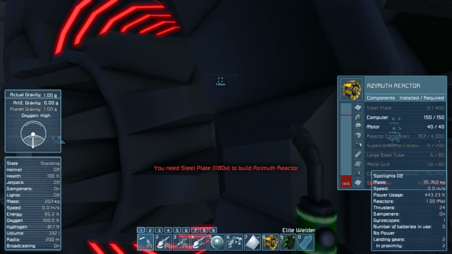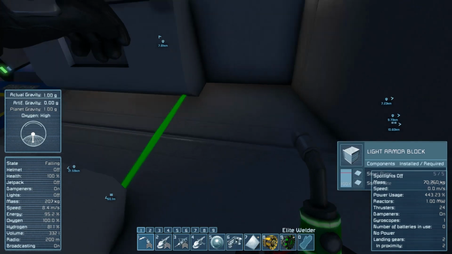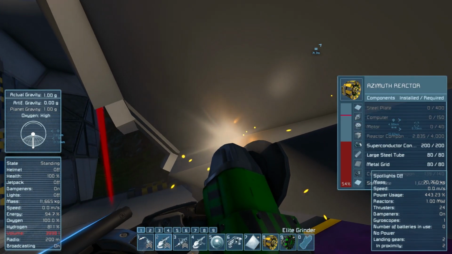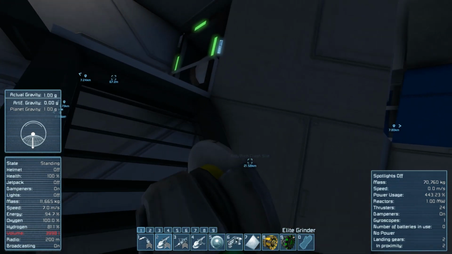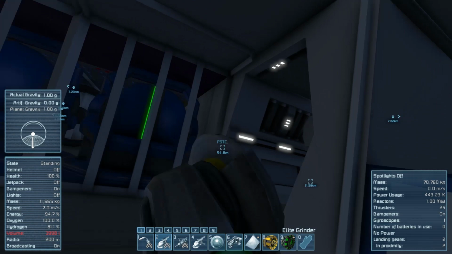Oh, this reactor has loads of stuff. I forgot this was a very sneaky little hole. Oh, was it? Yeah, it was hidden right beside a tree. I'll have to come out and check sometime. For me, it's just a lot of running up and down.